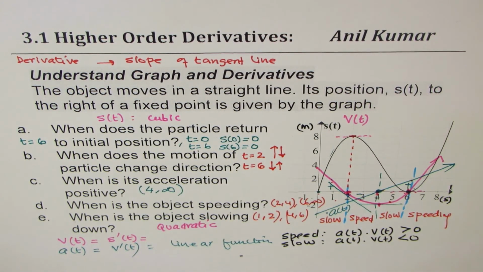So I hope with this you have a fairly good idea about how to find derivatives of derivatives if you are given an algebraic equation, and how to work when the graph is given to you. Now in the next video, I'll take a few examples where we'll calculate different values and sketch more accurate graphs. With this, I hope you get a fairly good idea about the topic, higher order derivatives, and how displacement, velocity, and acceleration are related.